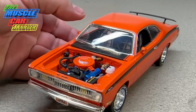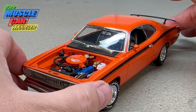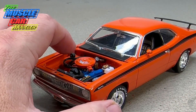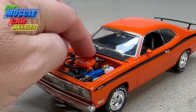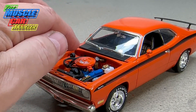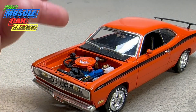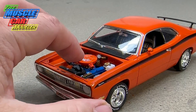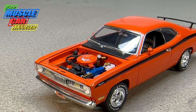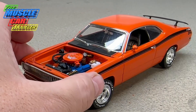To add the snorkel, all I had to do was get one off a 71 Charger R/T model kit and cut one snorkel off a spare dual-snorkel air cleaner — it kind of hurt to do that. On the 72 Dusters, there was a trapdoor valve on the bottom side of the air cleaner in the back, so when you stomped on it a flap opened to allow more air in. Instead of having a dual snorkel, it had this whole additional flap in the back that opened up a good chunk of the air cleaner — it's really unique and you can find pictures online.